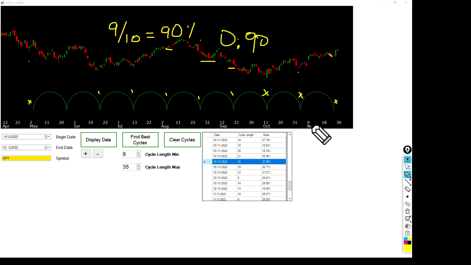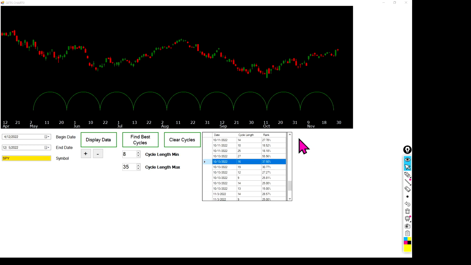So here's the thing. I saw this. Now, some of you may be asking, how does that help you? This is a predictive type of analysis. Cycle analysis is great because it will help you predict what's going to happen. It doesn't always hit 100% of the time, but it hits a lot. I mean, a lot. It's usually very accurate out into the future, at least for a little while.